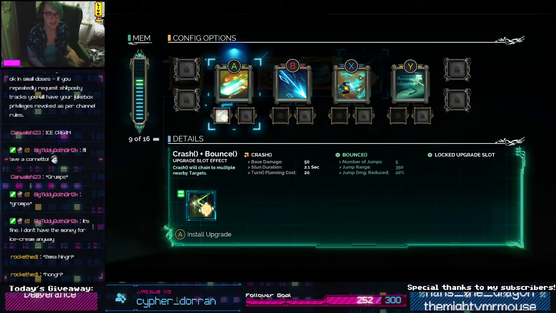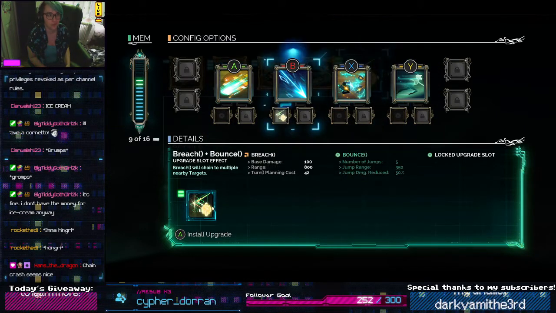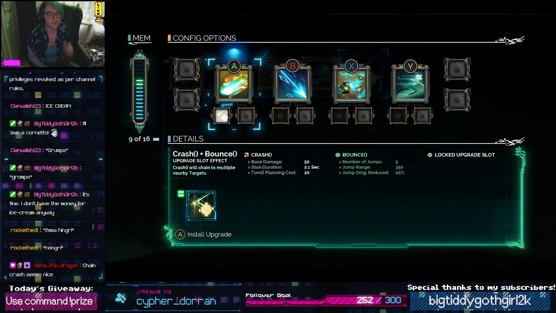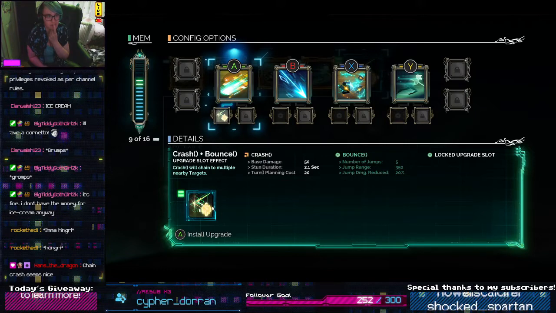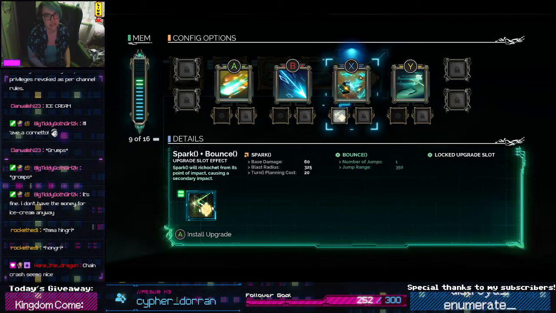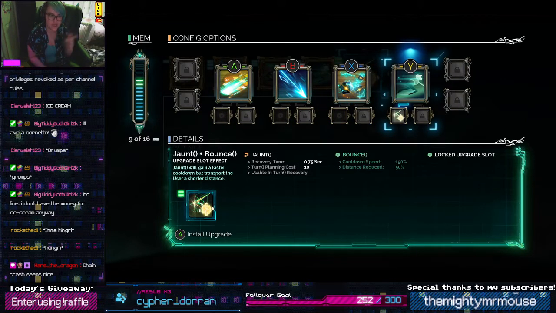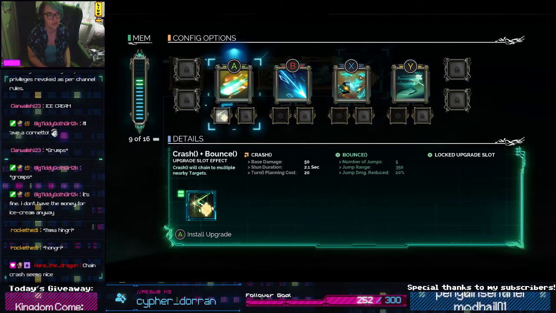So, this is going to add a chain reactive effect to whatever we put it on. If we put it on Breach, I think that will be brutal. But Crash with Bounce sounds like a good idea too. Then again, who doesn't love a bouncing Betty? What do we think, folks? I think if you add it to the dash, you get like a chain dash or something like that. Or you get increased distance on the dash.